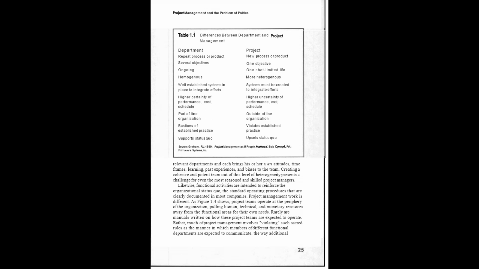For example, within a department, it is common to find people with a more homogeneous background. That is, the finance department is staffed with finance people. The marketing department is made up of marketeers, and so on. On the other hand, most projects are staffed with special cross-functional teams. These teams are composed of representatives from all relevant departments, and each brings his or her own attitudes, timeframes, learning, past experiences, and biases to the team. Creating a cohesive and potent team out of this level of heterogeneity presents a challenge for even the most seasoned and skilled project managers.